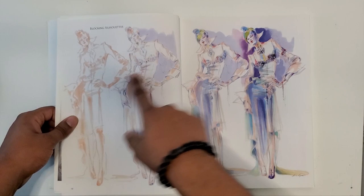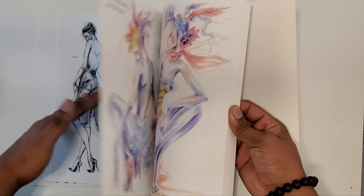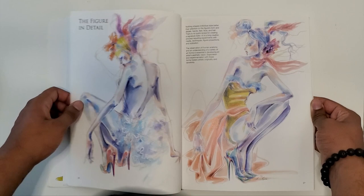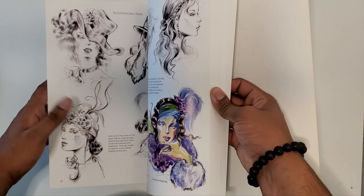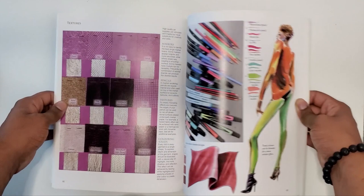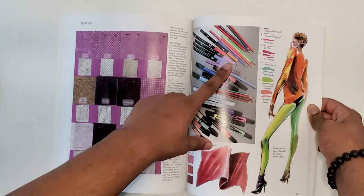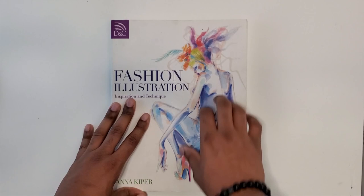This is very aesthetically pleasing to look at. These remind me of Amano, actually, the artist, well the logo, and he does some slight character designs for Final Fantasy games. He's like the original artist for Final Fantasy, I would say. And yeah, this one's Gyro from Steel Ball Run. I definitely plan to study from this book one day. Nice textures, markers, pencils, coloring, solids, materials. But yeah, that was Fashion Illustration, Inspiration and Technique. On to the next one, which I think is going to be the last one.